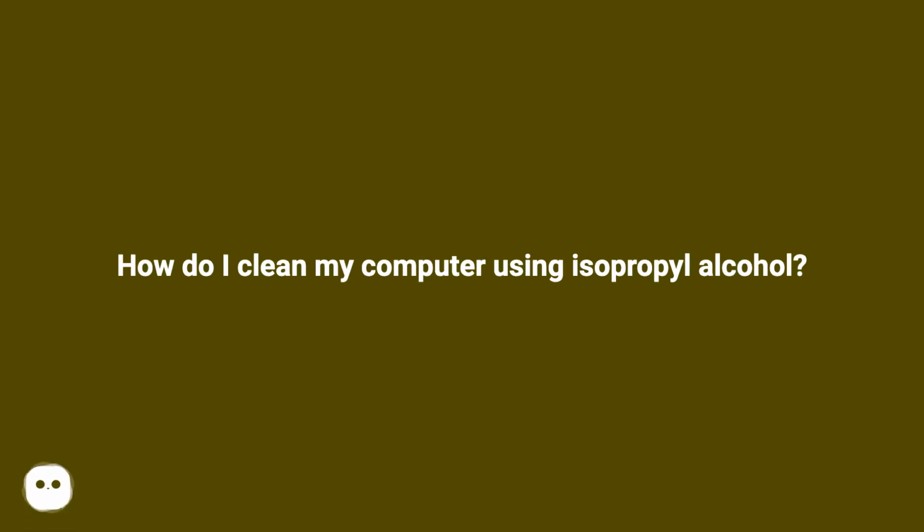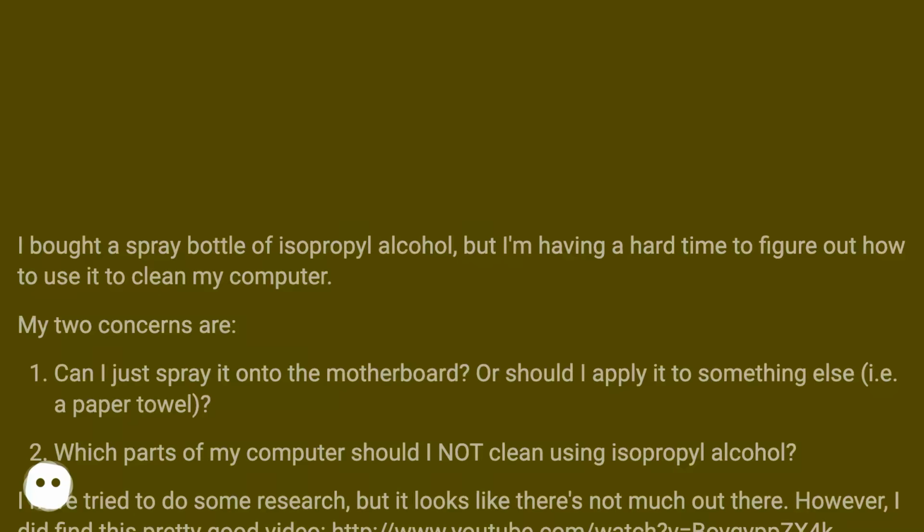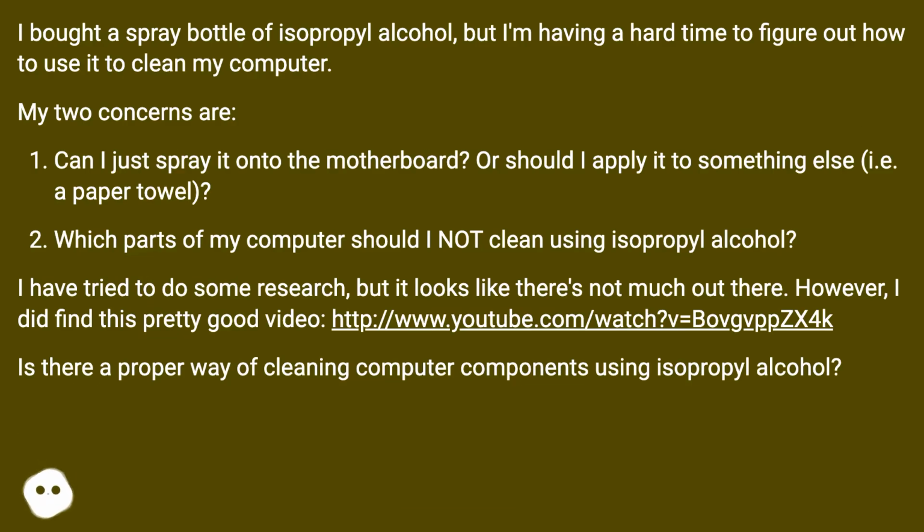How do I clean my computer using isopropyl alcohol? I bought a spray bottle of isopropyl alcohol, but I'm having a hard time figuring out how to use it to clean my computer.